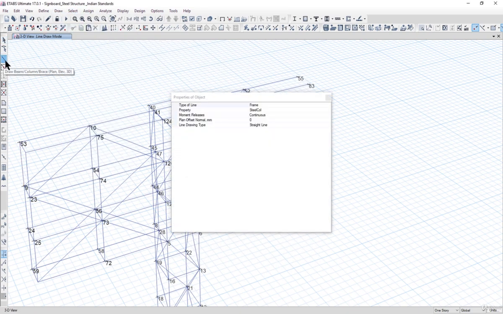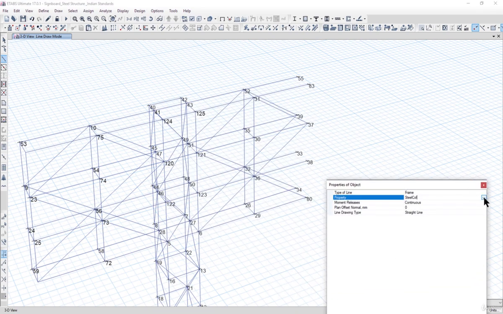So we can draw beams by this option also. We select the property as ISA 150, 150, 10, and draw these beams. These members are ISA 75, 75 and 6.